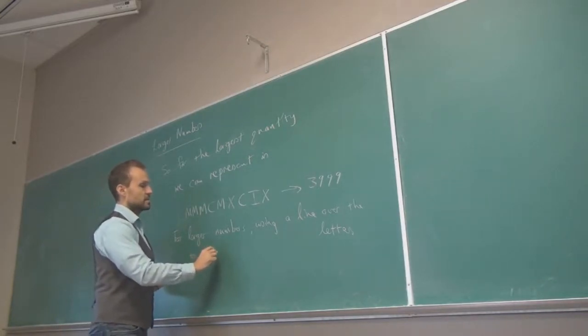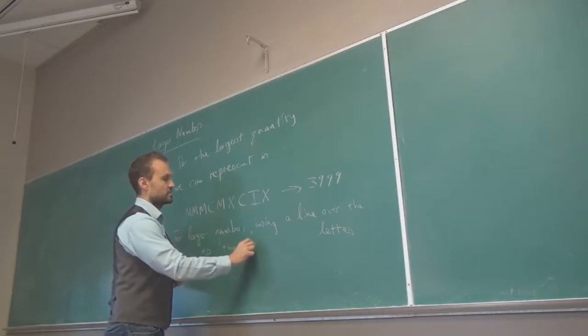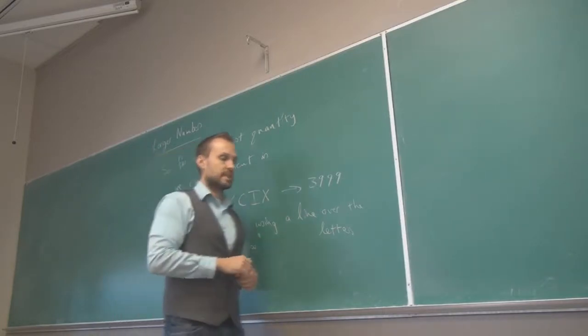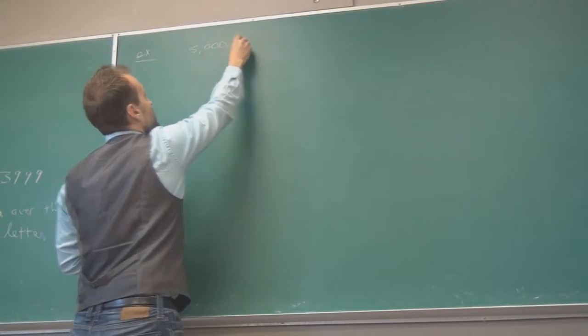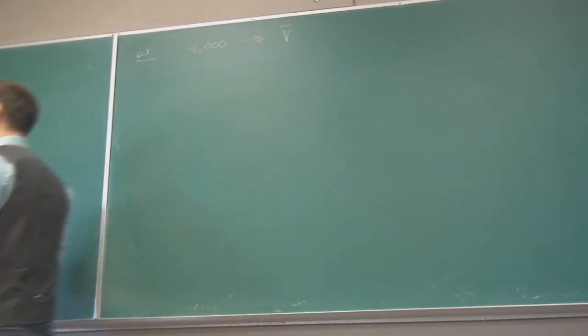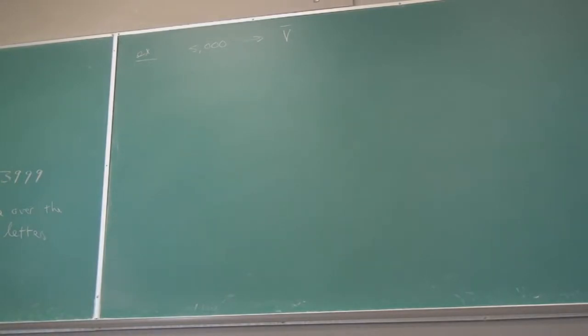So for example, 5,000 will be represented with a 5 and a line over it. And in that way, I'm not introducing more and more symbols, and it doesn't get overwhelming. We have our letters. They're not going to change. They're not going to increase in number. We just have this little line, and then the number that's represented under the line gets multiplied by 1,000. So it's a very efficient system that other civilizations weren't able to think of.